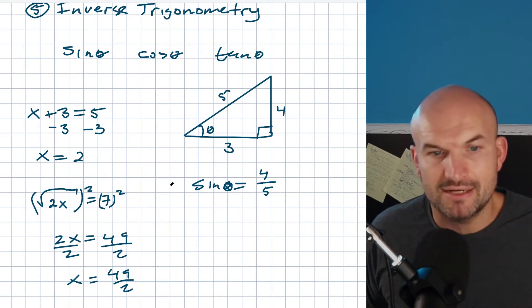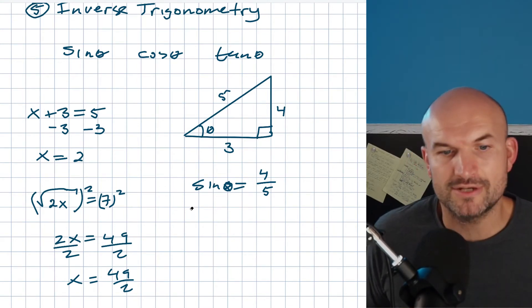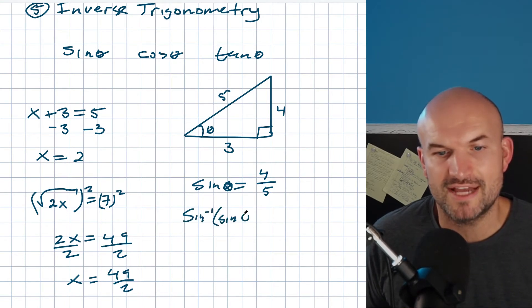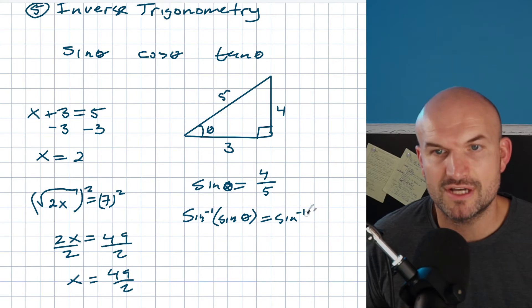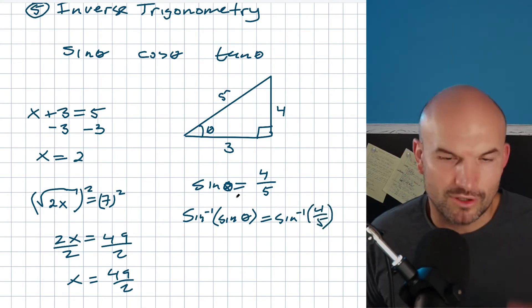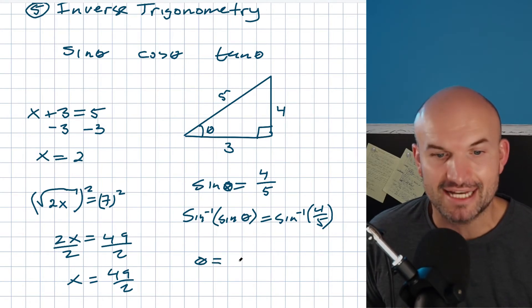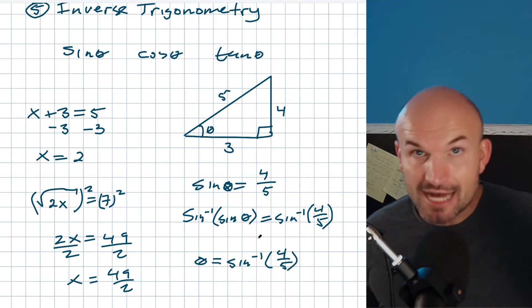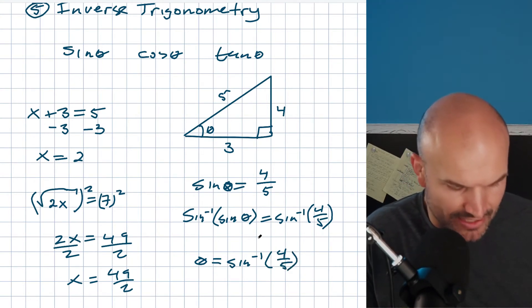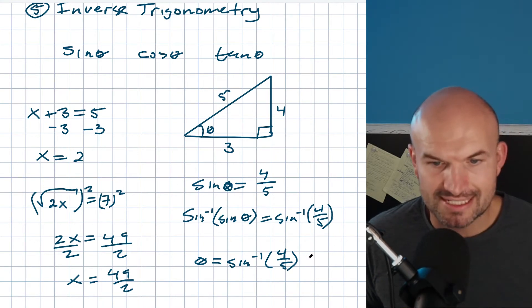So how do I undo the sine? That's going to use our inverse operations. What we can do is take the sine inverse of the sine of theta equal to the sine inverse of four fifths. We're just going to keep things rather simple here, we'll only deal with what the calculator is going to give us. My point that I want to make is now I'm going to have theta equals sine inverse of four fifths. Now using your calculator, you can actually compute what that angle is going to be. You'll just use the second feature on your sine, do sine inverse, then take four divided by five. That angle is now going to equal 53.13 degrees.